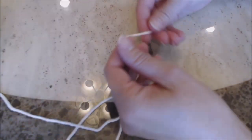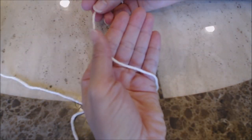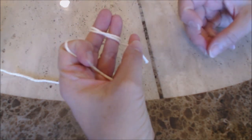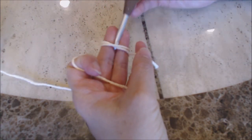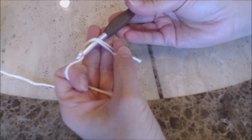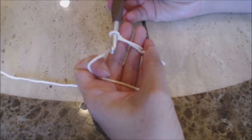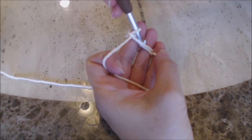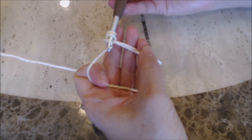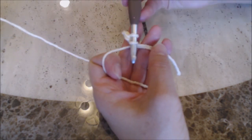To make the head, we're going to start with the cream colored 100% cotton yarn and make a magic circle. Just drape the yarn across your four fingers and use your thumb to stabilize. Then wrap it around your two middle fingers twice and hold it in place with your pinky and thumb. I'm using my J or 6 millimeter crochet hook. Go under the two loops of the magic circle, yarn over, bring up a loop, then yarn over, turn the hook upside down, and go through that loop for a slip knot. Now you're going to make six single crochet into the magic circle.